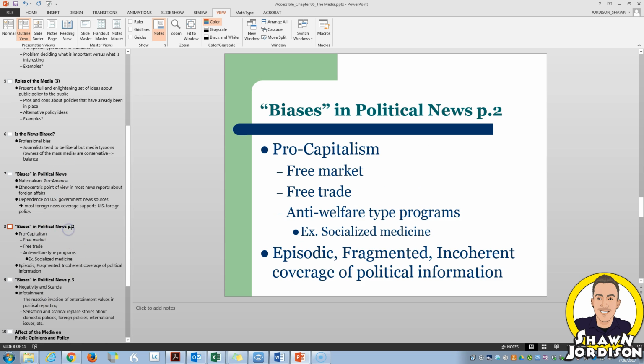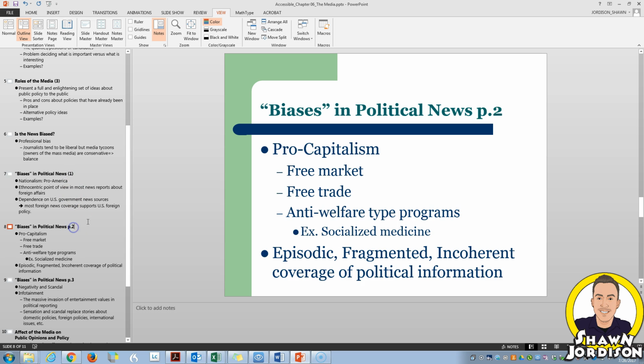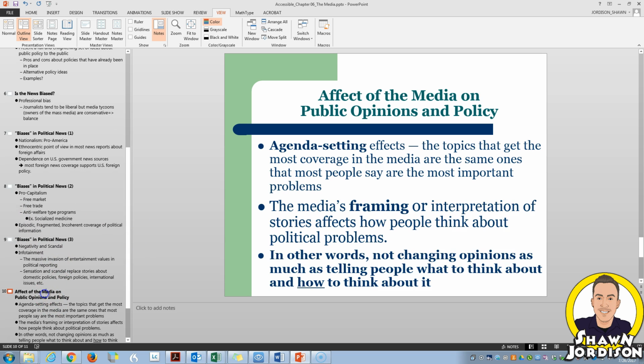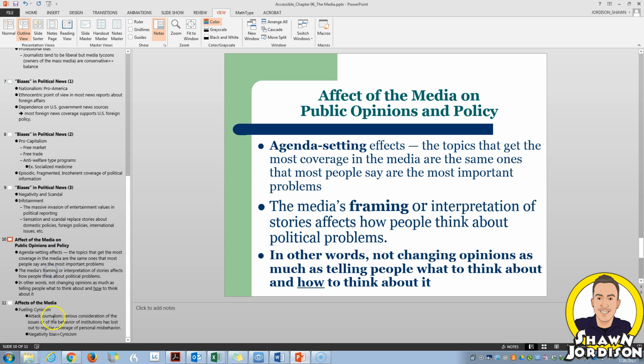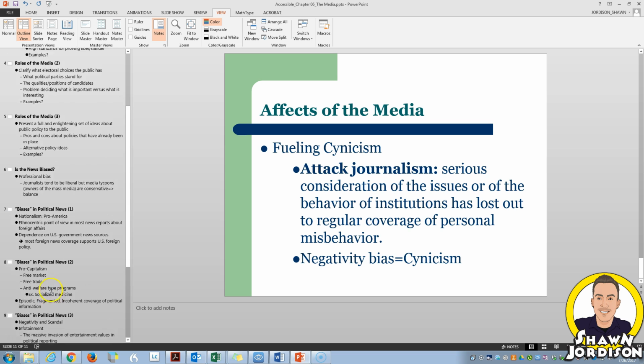We have page 2. I'm just gonna edit these real quick. And what's nice about using outline view is you can make the changes right here in outline view and it will update the slide for you. So if you have any trouble with the formatting, sometimes this is a good workaround. Alright, and I believe that's everything on outline view.